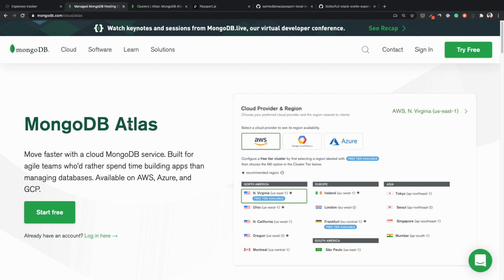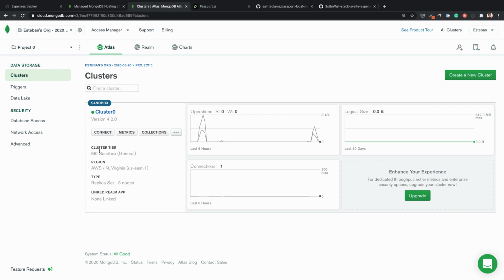If you're new to this series, we need to set up some things before starting. The first thing is that we need to set up MongoDB, and for doing that we're going to use this service called Mongo Atlas. So you first need to create an account. It's free. They have a free tier, and once you sign up for the account, you're going to have this dashboard.